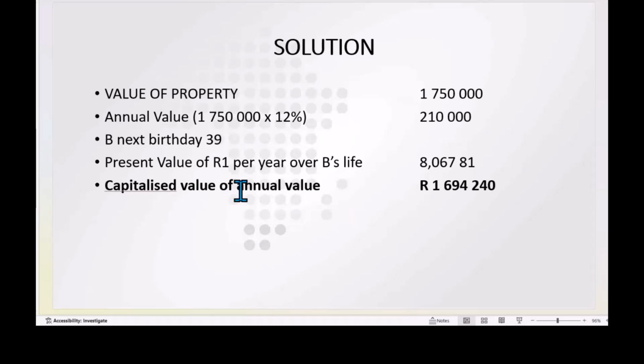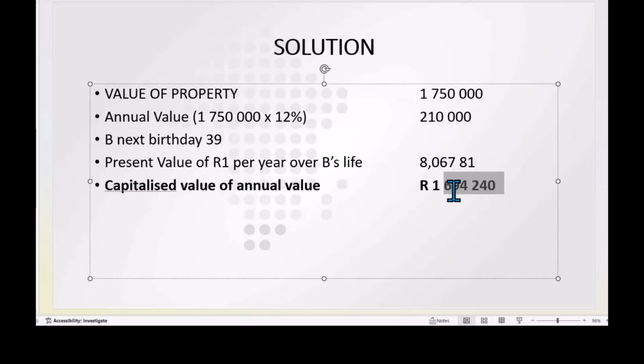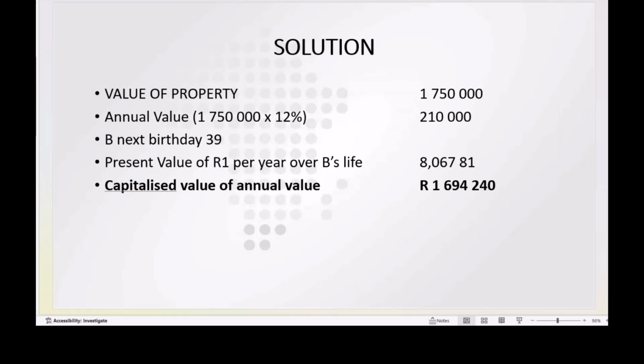So yes, this is the usufruct amount that we've now calculated. But the provisos say to us that we need to limit the actual usufruct that will be applicable in A's estate, because that usufruct now reverts to, or is being inherited by, the owner of the bare dominium. So now we need to look at Proviso 1, right? Proviso 1 tells us that, let's go back here to the information.